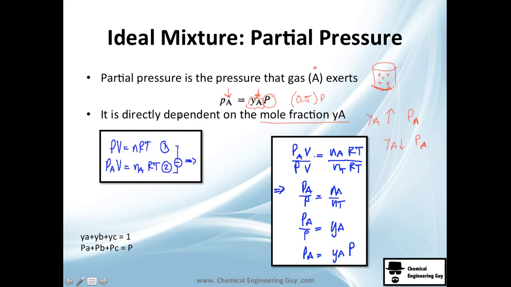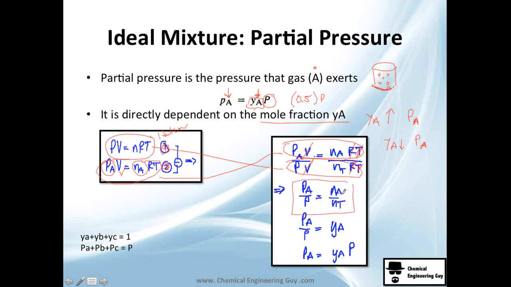With the new definition, we can say this. PV equals nRT, this is the ideal gas law. And the same, but right now we are going to use the partial pressure of A and the moles of A, and the volume, of course. We're going to divide these two equations. Dividing them, we have this equation over here, and this equation over here. The volumes are the same, because you're in the same container. And R goes away, and temperature, because the gas is at the same temperature, goes away. So you just get this.